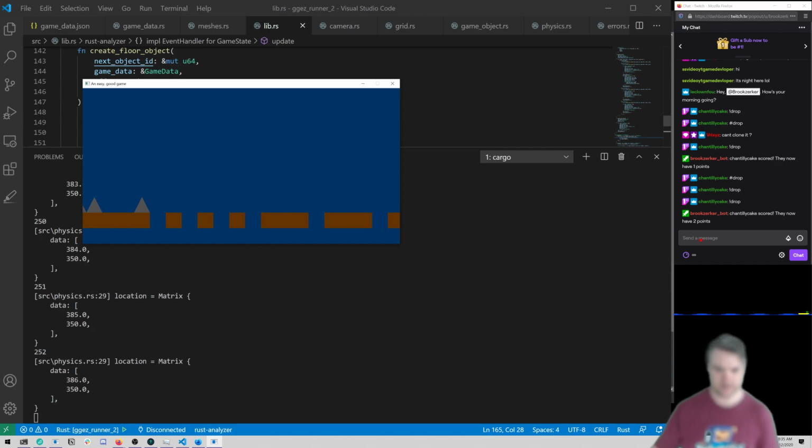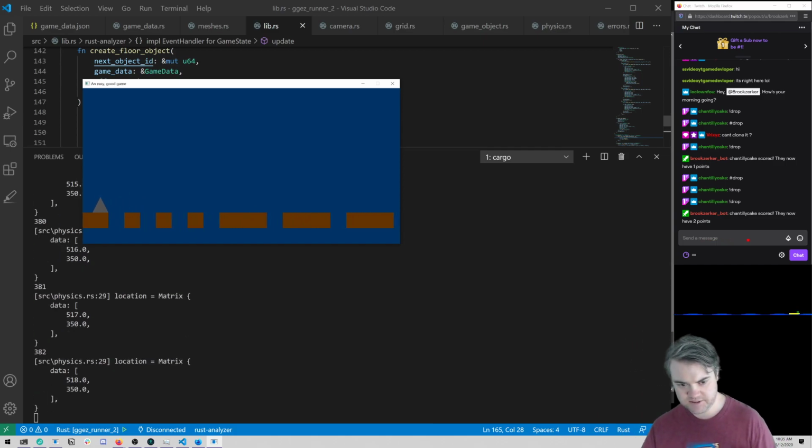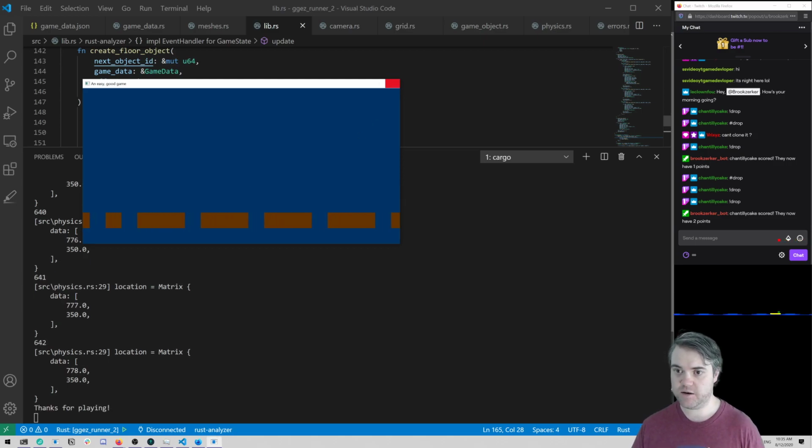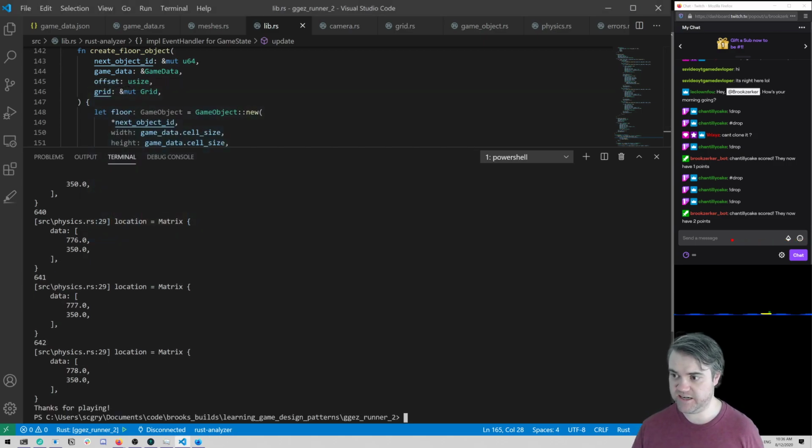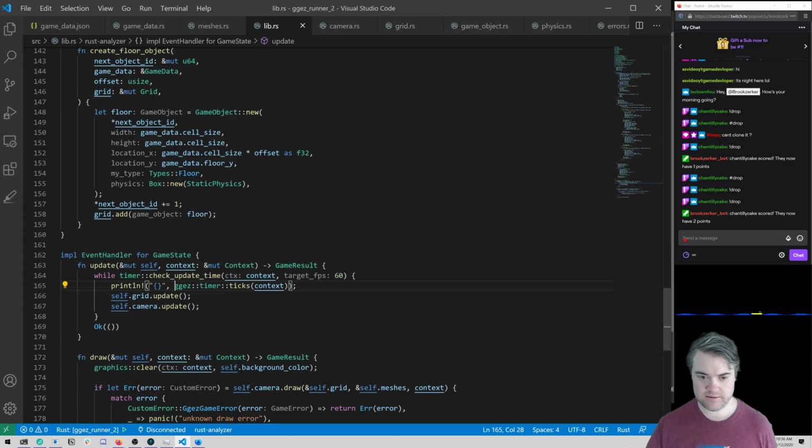Okay, so the ticks is fine. And here's our player still updating their location. So we know the player exists still, and so that's not a problem. So we know the player is still updating and hasn't gone away, which means the player is still in the grid.